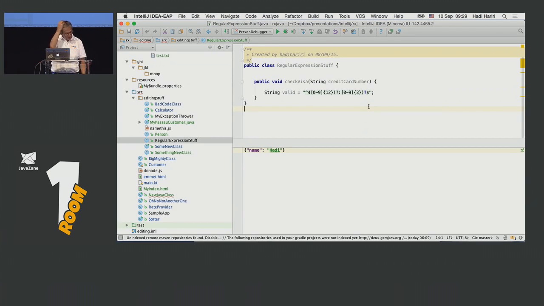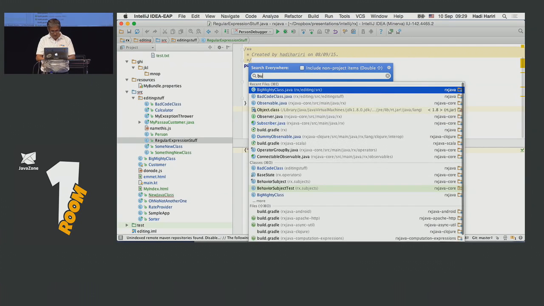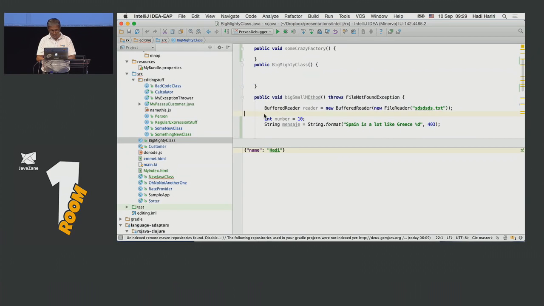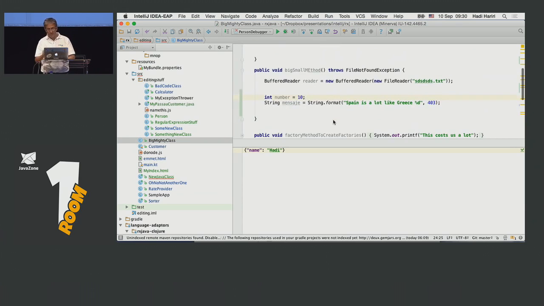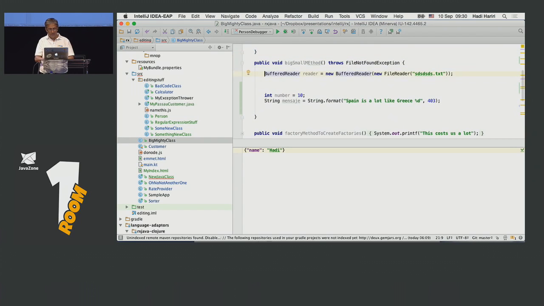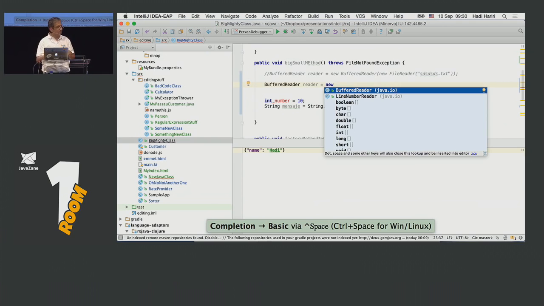Okay. Right, so that's a little bit working with the editor, etc. Let me show you some things around completion. So buffered, let's see, big mighty class. Okay, so. Oh, I love my little politically incorrect references here to countries and stuff. I'm from Spain, so I can criticize as much as I want Spain. Okay, so here's a buffer new reader, and let me show you how you could basically do this. If you say buffered reader equals new, and now get completion, and that gives you basically everything there is, right?